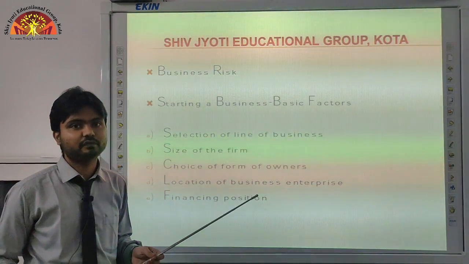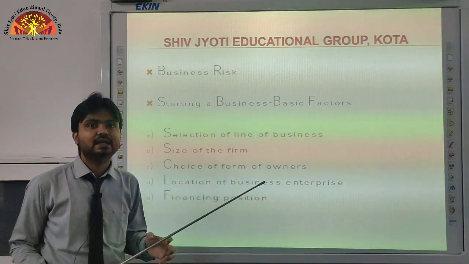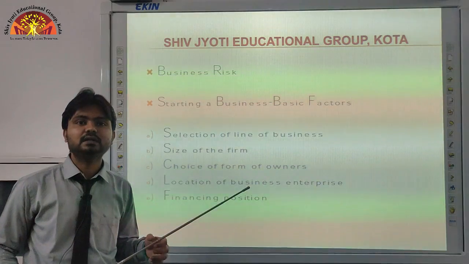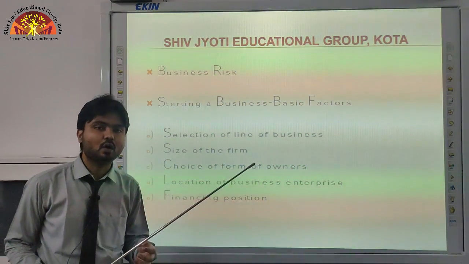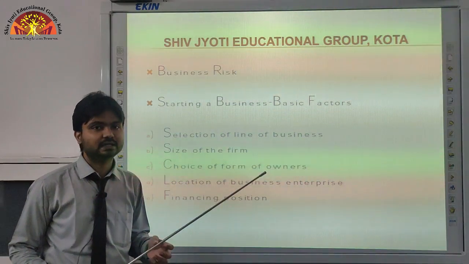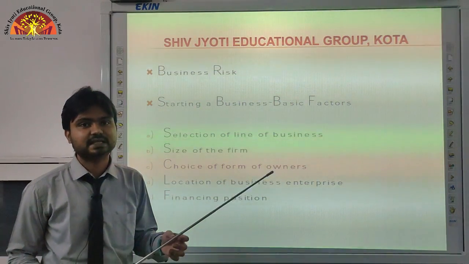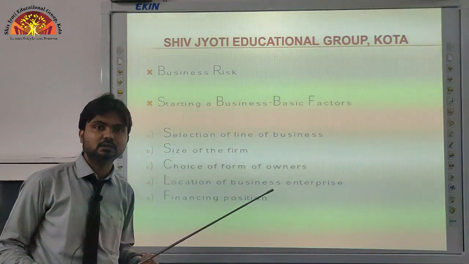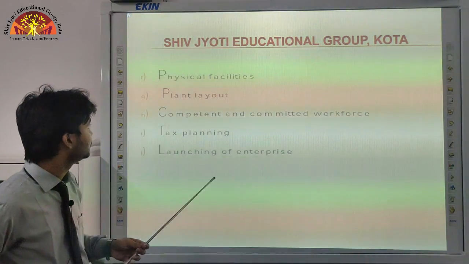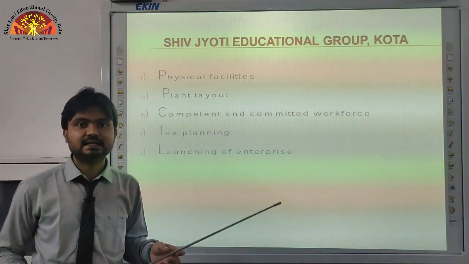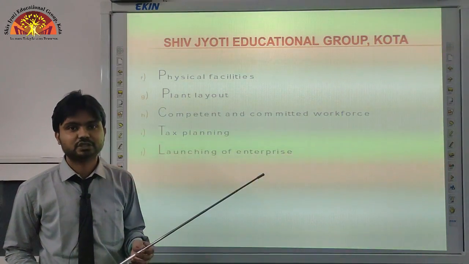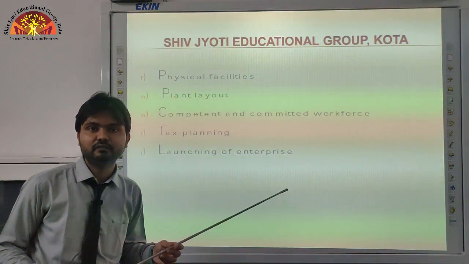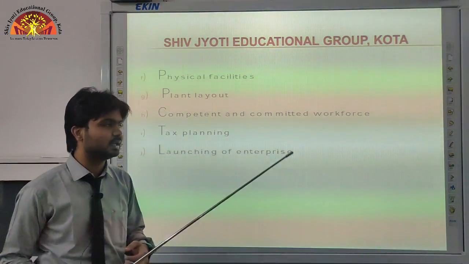If we see the example of Reebok, it has its registered office in the USA and it is operating all over the world. Now what are the financing positions? Financing, where the capital should be arranged. It should be from our own funds or the funds can be borrowed. As we know, there are only two ways of arranging funds, that is equity and debt. Equity is the own fund and debt is the borrowed fund. It may be from money lenders or from banks. Now what are the physical facilities? Physical facilities are related to the employees of the organization and the machineries provided in the organization. From where we get the employees to work in the organization.